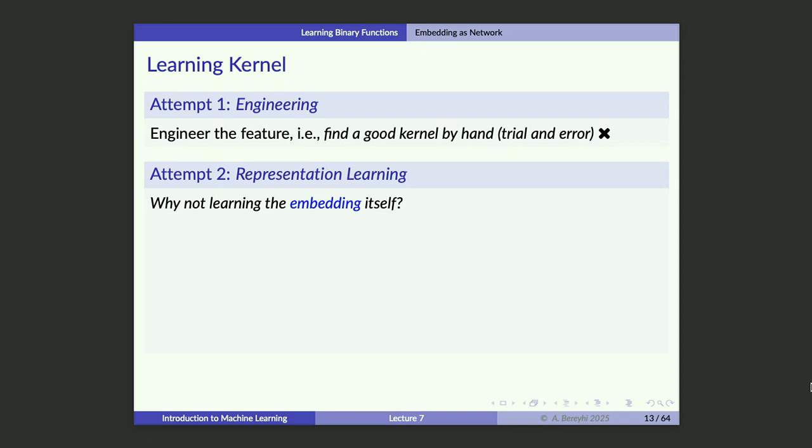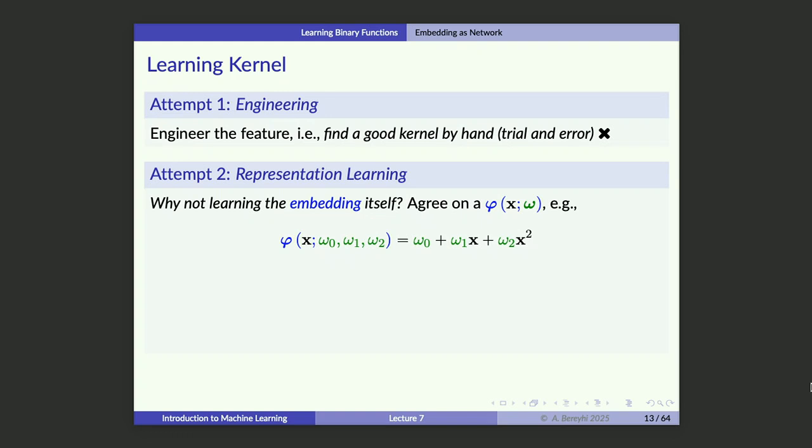Yes, we just go and learn the embedding itself, right? Meaning that, for instance, we think that the embedding is a kind of function with a bunch of parameters. For example, it's a polynomial, and this polynomial could potentially take us into a nonlinear transform, and this polynomial has a bunch of weights. So here, omega 0, omega 1, omega 2, these are the parameters. And we assume that we don't know them, right? So like the weight and bias in the linear model, we also keep them as tunable parameters.